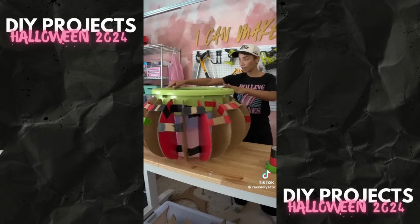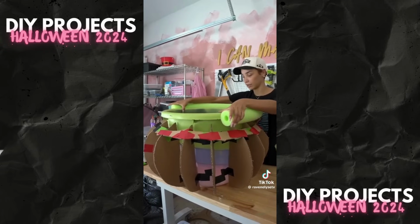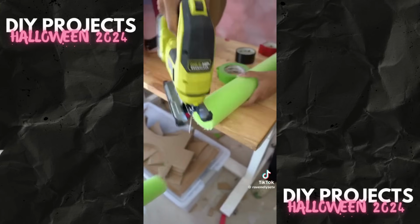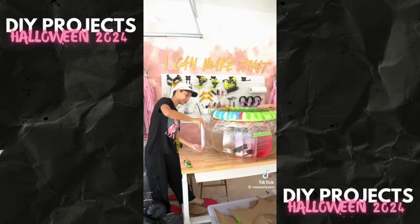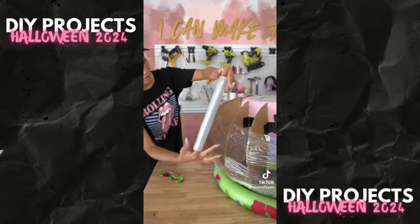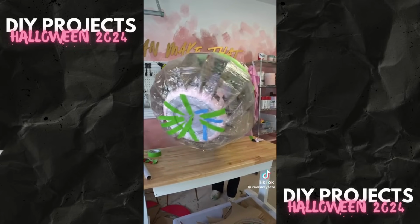Y'all know I love a good repurposement, including these pool noodles, which I'm duct taping to the top of the bucket to create like the lip of the cauldron and just exaggerate the shape a little bit more. Next, I'm taking some plastic wrap and wrapping the whole thing so that it will create the surface that I'm then going to paper mache on top of. And I've actually never really paper mache'd anything before, so this should be interesting.